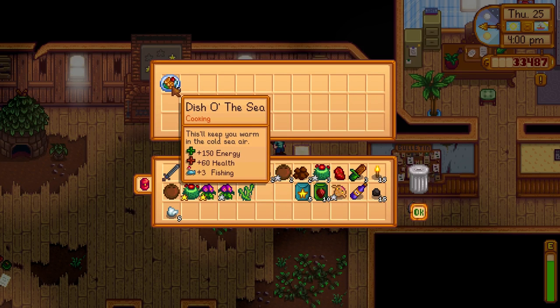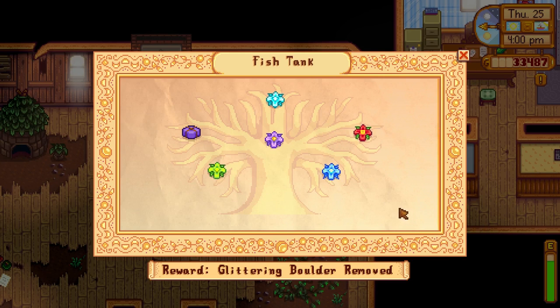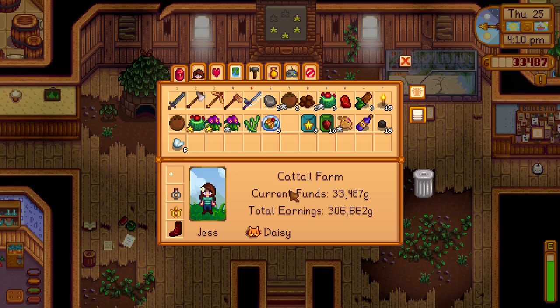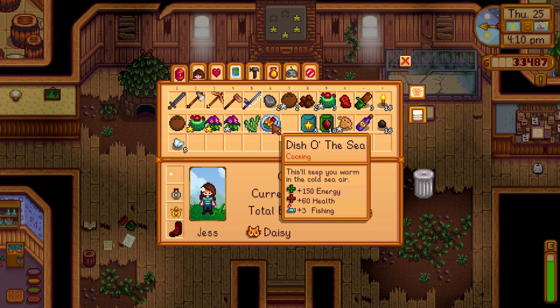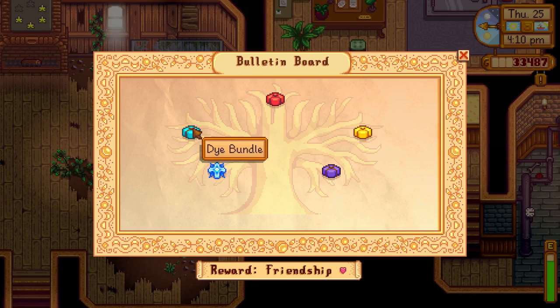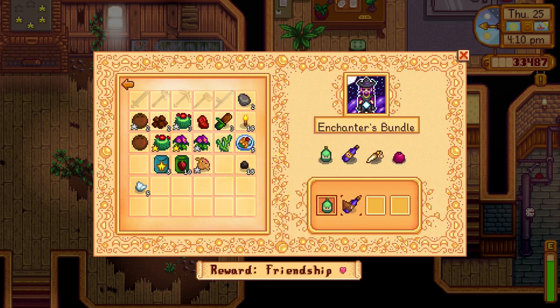And let's see what a special gift they're going to give us for the specialty fish bundle, the dish of the sea. Oh, I bet Willy would have loved this for his birthday. If only we had this yesterday, he probably would have been so impressed with us. Well, nonetheless, we can use this in our own fishing adventures. It gives us a +3 in fishing, which is a little bit better than that trout soup. Now let's make sure that we drop off the wine inside the bulletin board as well. We don't want to forget about this in the Enchanter's bundle. He's been waiting for his wine for a very, very long time.